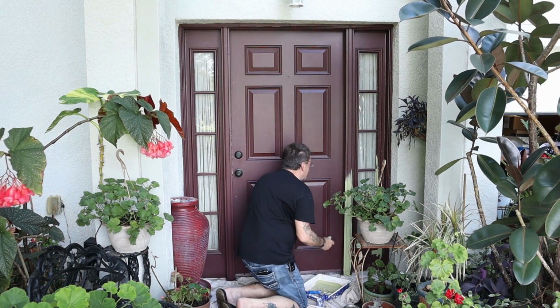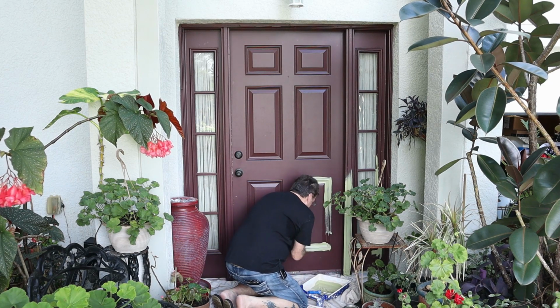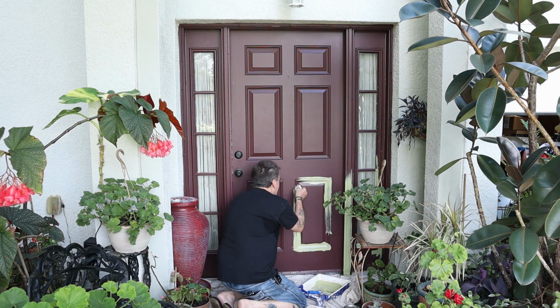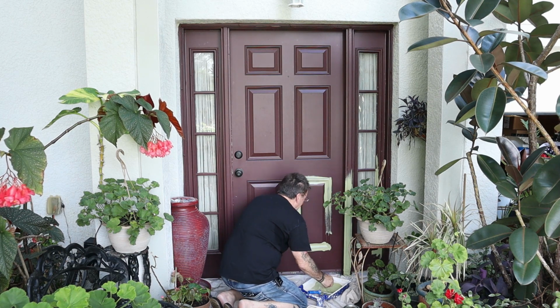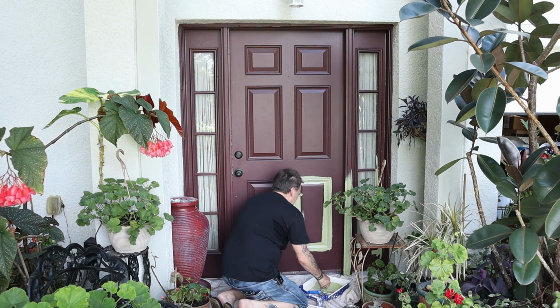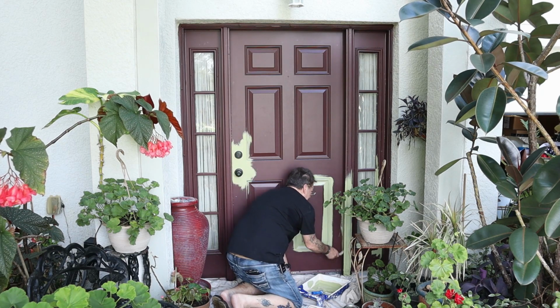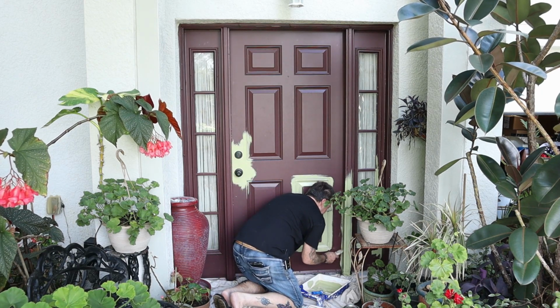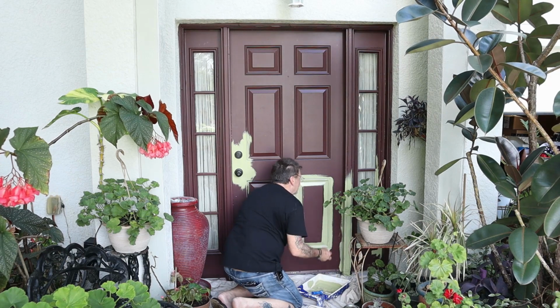So I'm going to do a little bit of painting. And in this paneled area, I'm going to want to use my brush because those kerfs are really deep. And we'll catch it up with the roller anyway, and we'll make those brush marks go away with the roller. That concrete looks a little different now that I pressure washed. And down here I notice I sound like I'm in a tuna can.